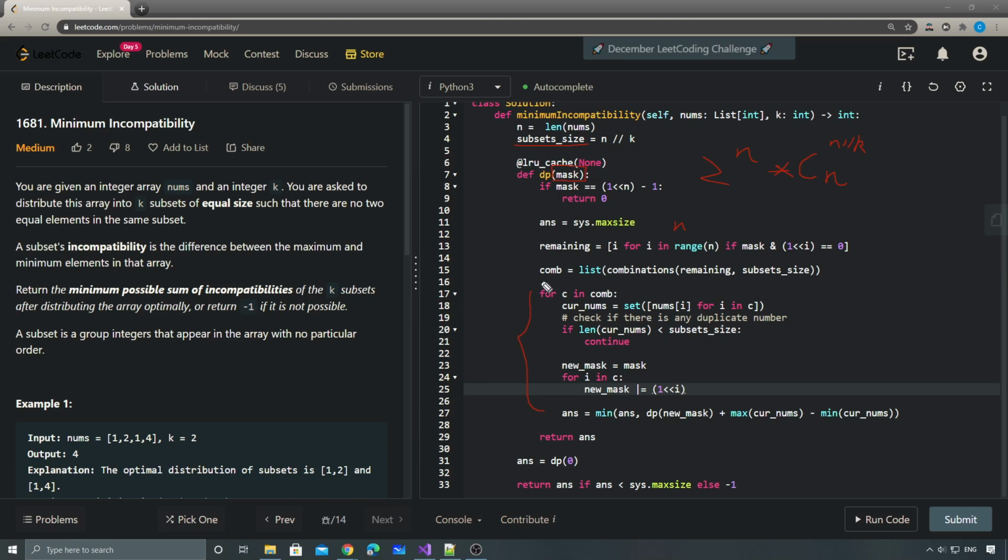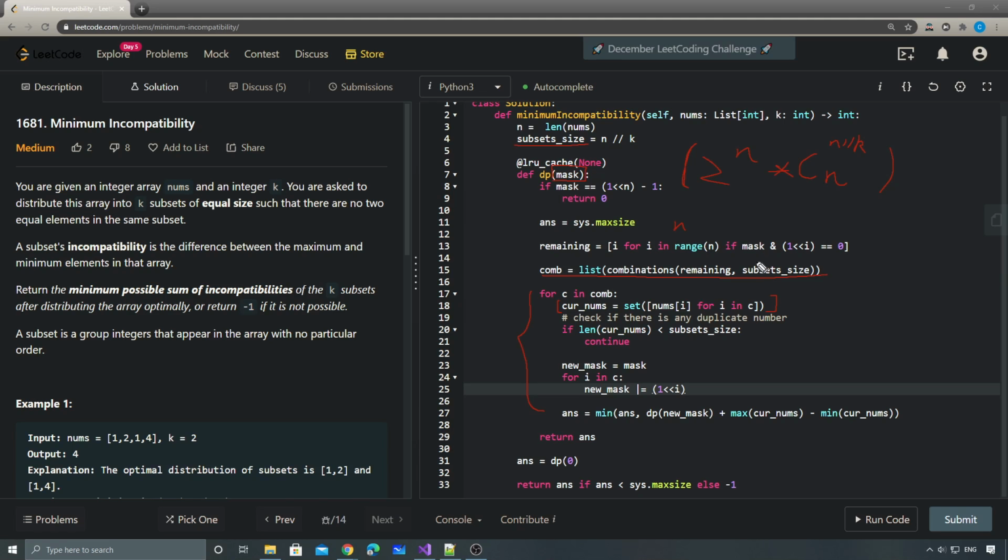I think it's close to this one, but I'm not 100% sure because it's quite complicated. We have combinations here, and for each of the combinations, we also have this for loop here. So for the time complexity, I'll just leave it here. If you have a better idea about this one, I would be more than happy to know that.